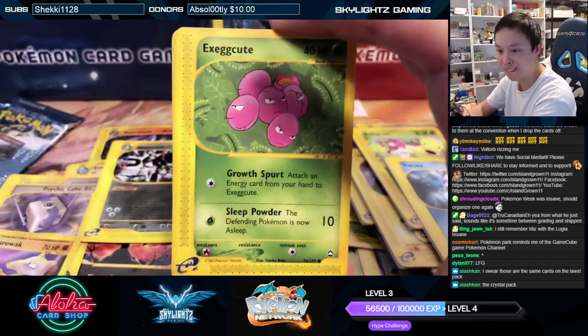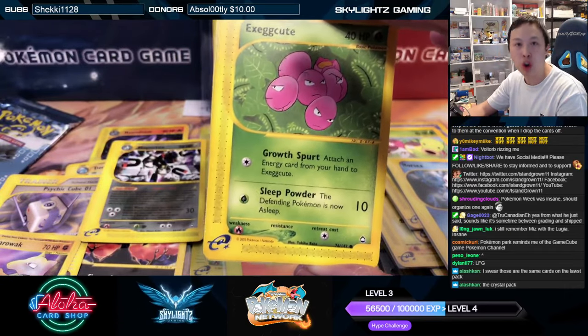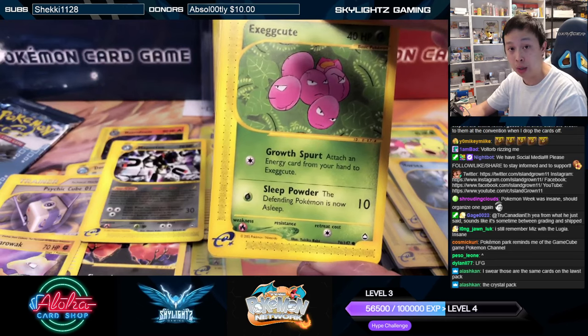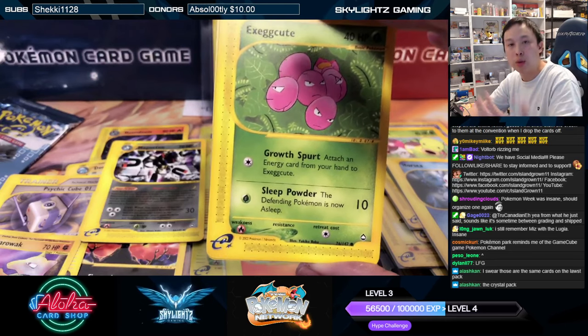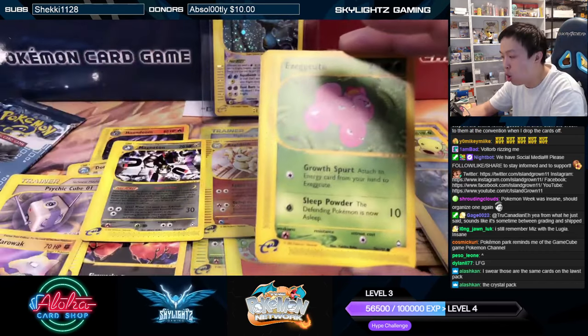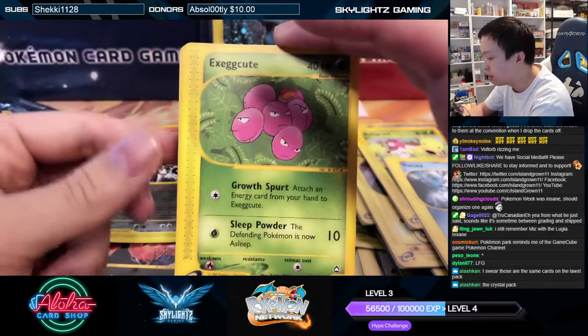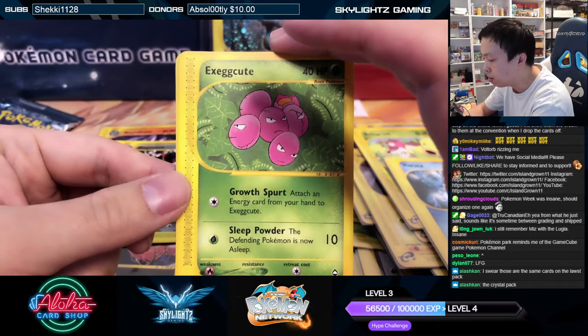Reverse holo. Now, the one thing about this set is for Skyridge, for the crystals, like Crystal Charizard, you could get the reverse holo of Crystal Charizard, right? In Aquapolis, they didn't do that yet. So the crystals only come as a holo. There's no reverse holo Kingdra, right? There's no reverse holo Crystal Lugia, if that makes sense. So maybe just a rare, nice rare.